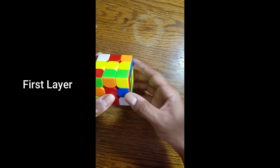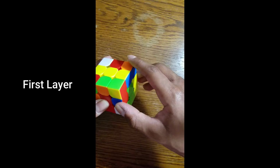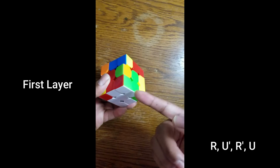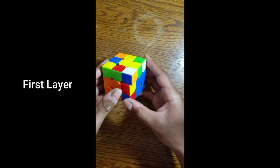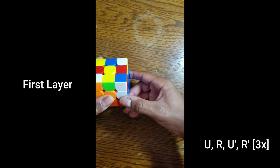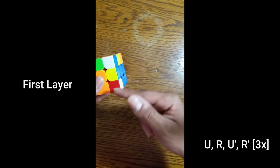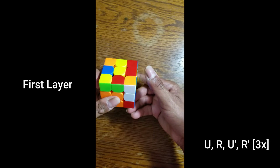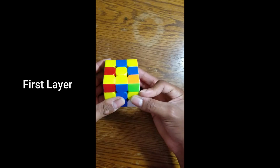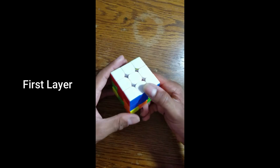To get this down here, you do the algorithm. It's slightly different though, but it's pretty much the same thing. So R, U prime, R prime, U, and then there it is. And for this, you just do it multiple times. So like this, U, R, U prime, R prime, U, R, U prime, R prime. See, it's there now. So U, R, U prime, R prime, and then it's down. And you do the same for the rest of them. See?